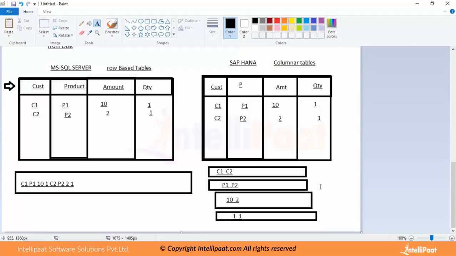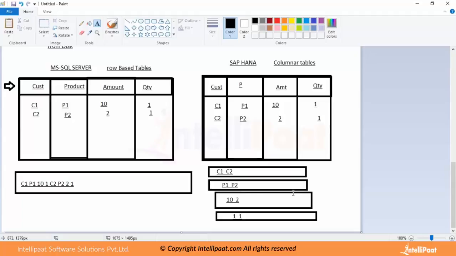That's it. It ignores. Here in the traditional row-based tables, it has to go through each individual memory location and try to figure out whether that is used in my query or not. If it is used, it has to compute, process. So the processing takes a huge amount of time for MS SQL Server. But in SAP HANA, it will only select those columns that my query requires. In many scenarios, you don't even require most of the columns.